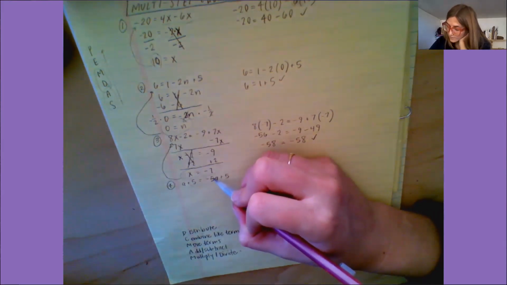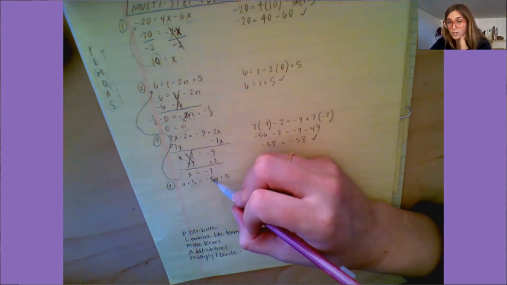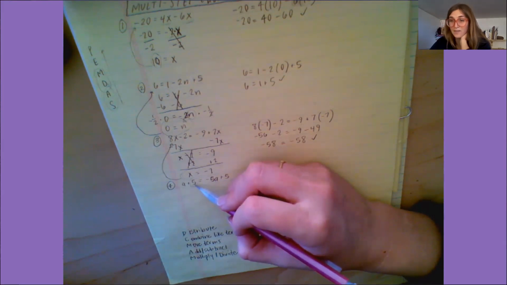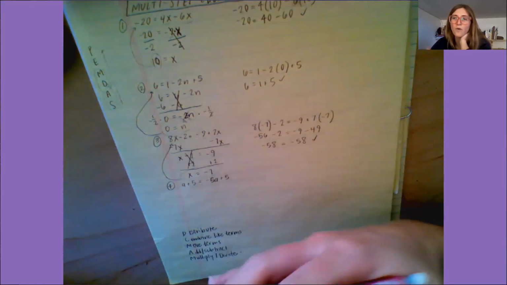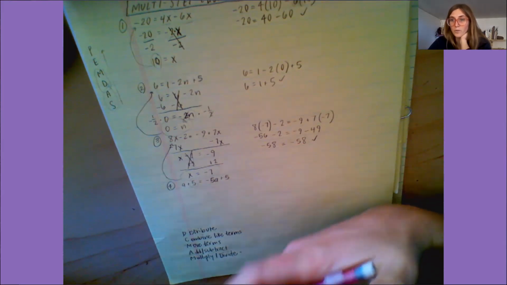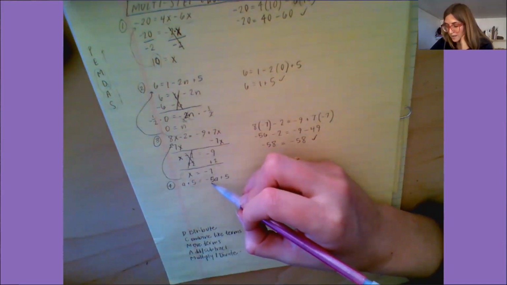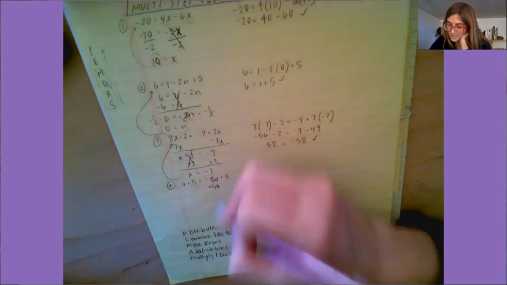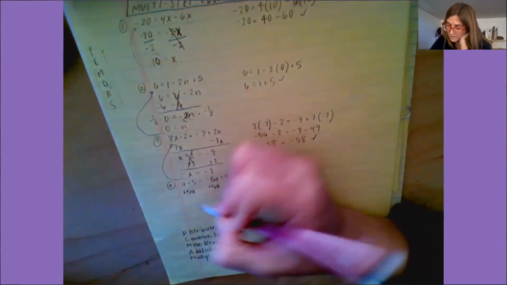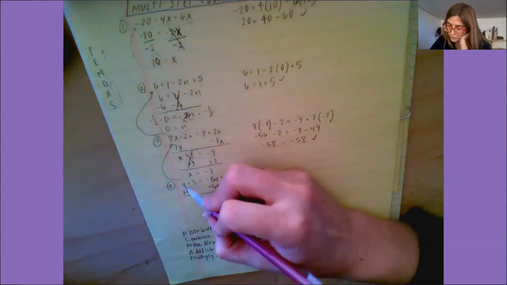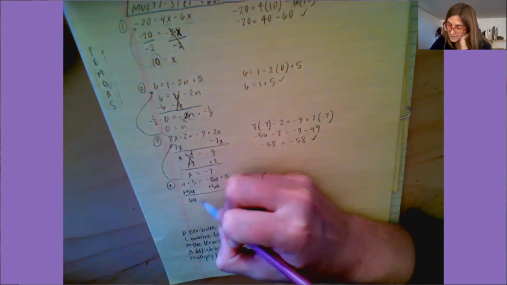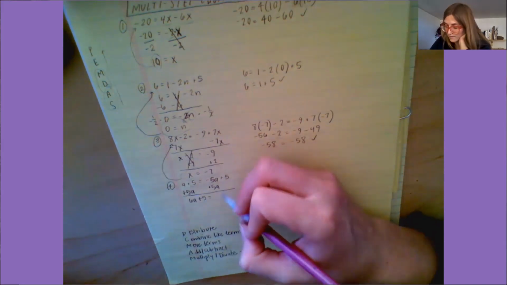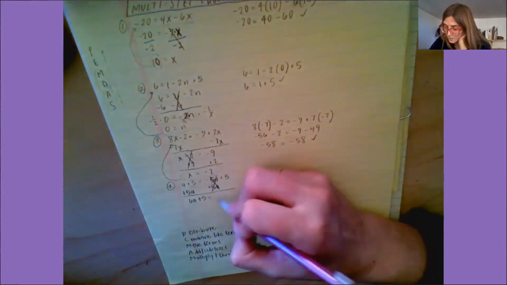First thing I'll do is move this 5a. I could just as easily have subtracted the 5 first. That order doesn't matter so much. We can move either one first. But I'm going to move the 5a. So I'm going to add 5a, and what I do to this side, I have to do over here. So plus 5a. Then a plus 5a gives me 6a plus 5 equals -5a plus 5a, which is 0. So I'm left with just 5 over there.